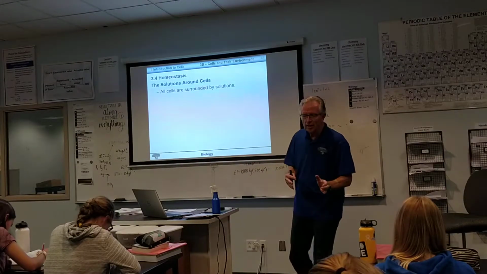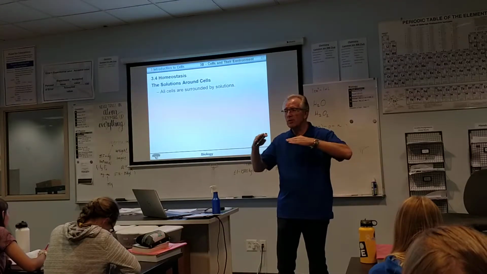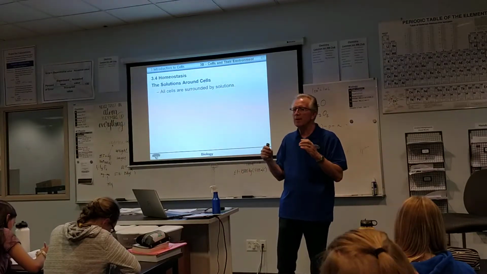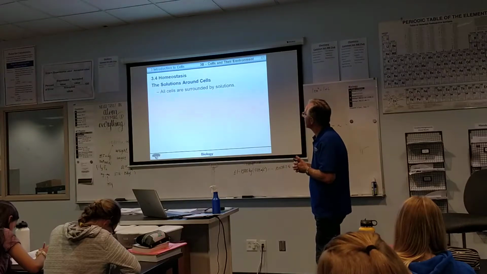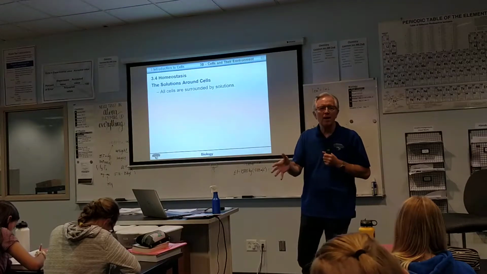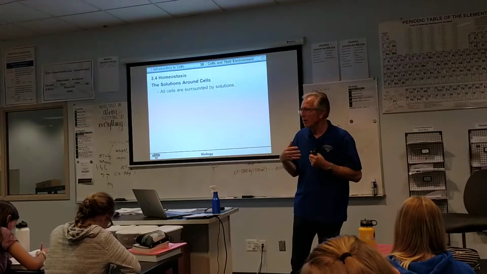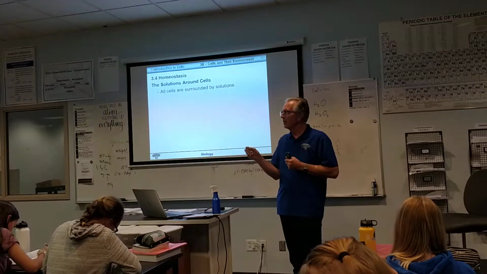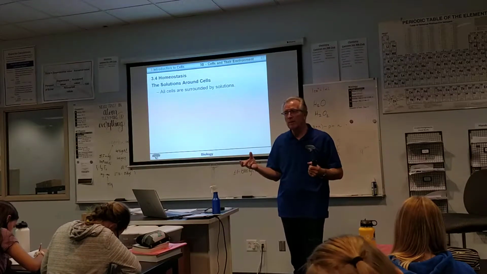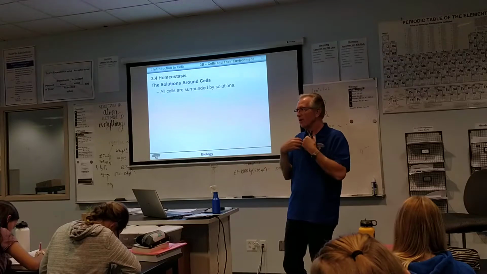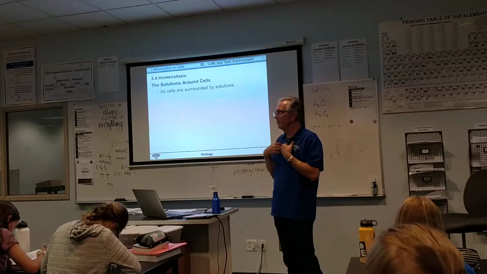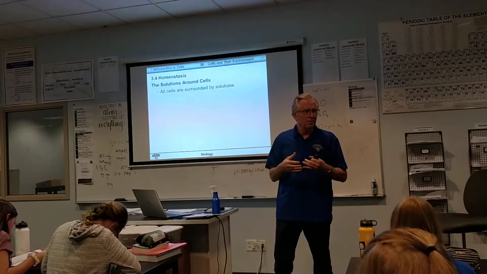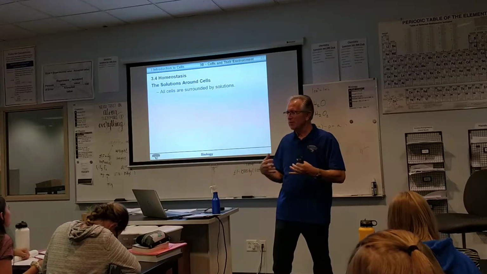Now, another way of looking at homeostasis has to do with the solutions that are around the cell. If it's a one-cell organism living in a watery environment, that would be one thing. For us, our cells are all living surrounded by the fluids that are in the bloodstream and things like that.